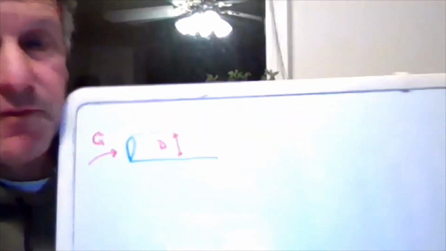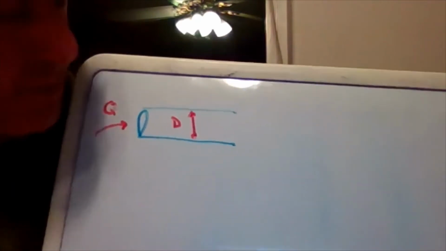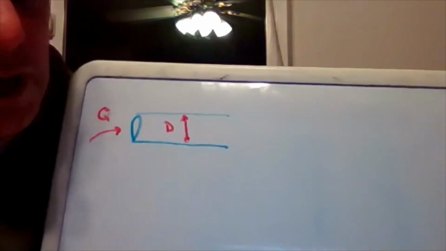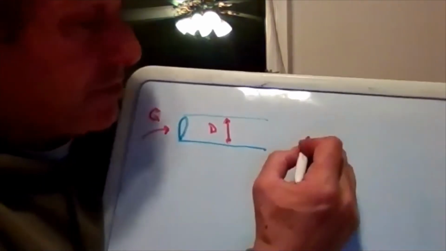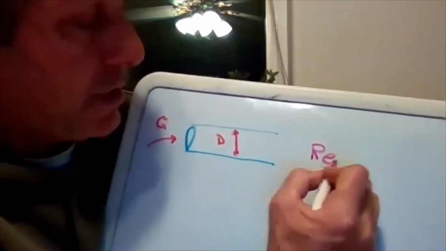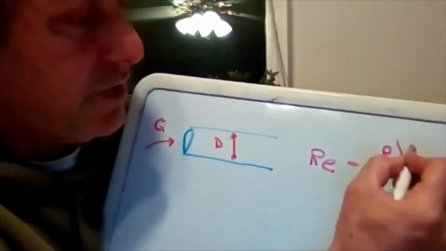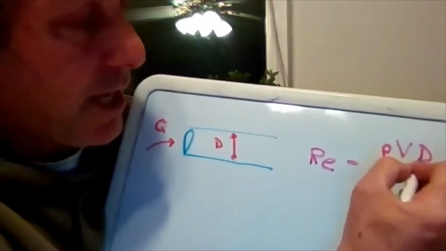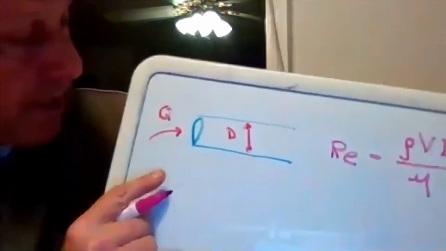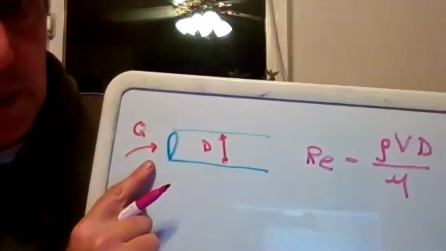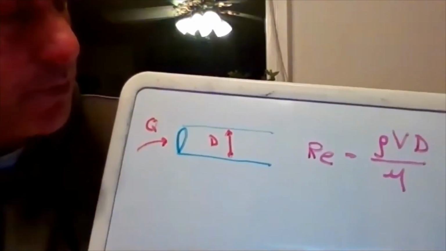Summing it up then, we have a pipe flow situation, and we want to do some engineering and figure out what's going to happen in that situation. As far as the nature of the flow in the pipe, we're going to calculate the Reynolds number, and we can do it by doing the density times the speed times the diameter divided by the viscosity, and that is our basic equation. We might have situations where we don't have the speed given, but of course we can use the other relationships we have to work that out.